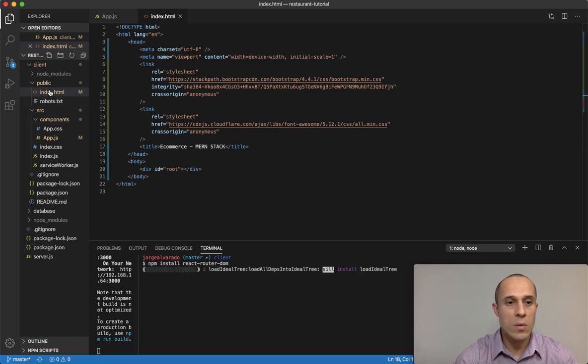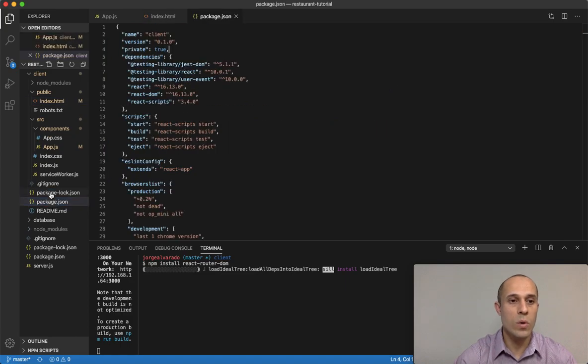So in the meantime, let me open my package.json within my client. And if you look here under dependencies, you're going to see that React Router DOM will be placed within here. Once the installation is complete, it's going to show up right here. So you'll see what I'm talking about.